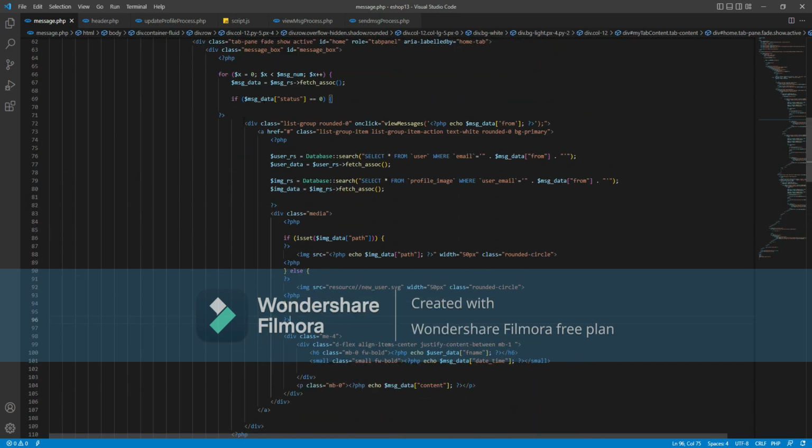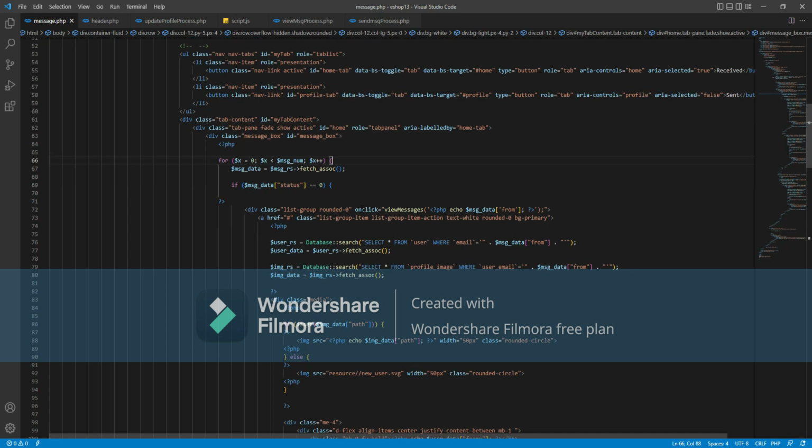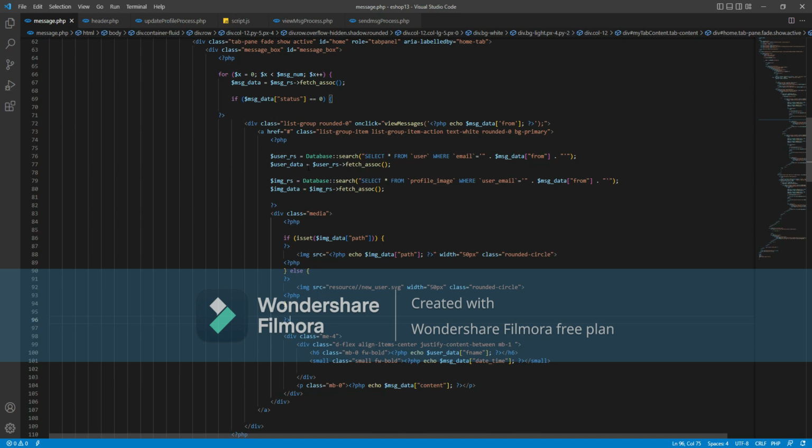In the body, I've given an on-click event for this div, view messages, and inside brackets I have echoed the email of the sender. Inside this for loop, I've given another search query to the user table where the email is equal to the email of the user who has sent the message. Then I've stored it as $user data.